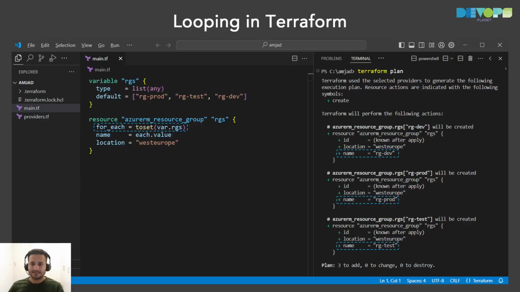That is the reason the value in the square braces of your azurerm_resource_group.rg should be unique. Otherwise, it will match with another block. So each block should be unique. That is what we have discussed, like the name and the resource block should be unique. In our case, it's rg-dev, rg-prod and rg-test. So we have to make sure that the list which we are providing in our for each is unique, and that is something we can do with the help of the toset function. So this is how we use a list as a for each input, and we can iterate on the list itself. That's all about the for each.